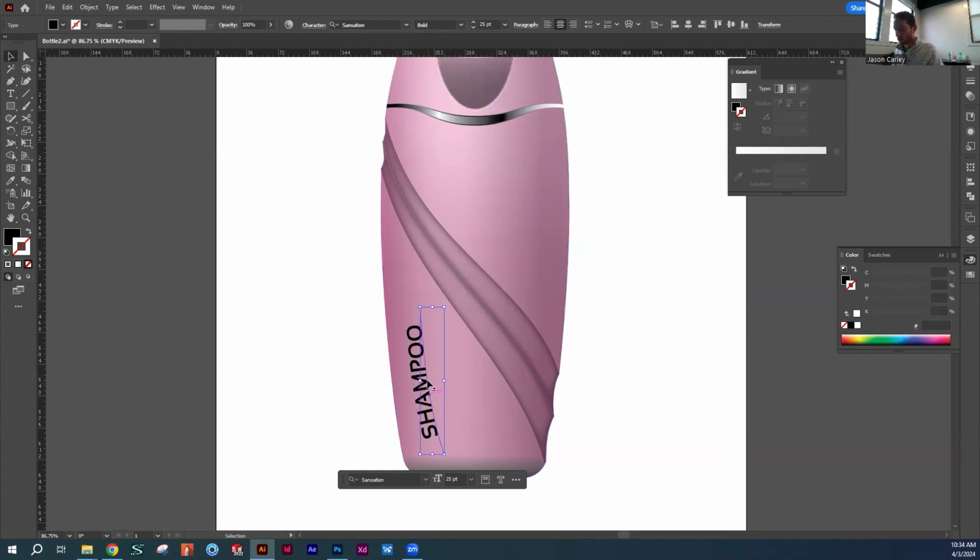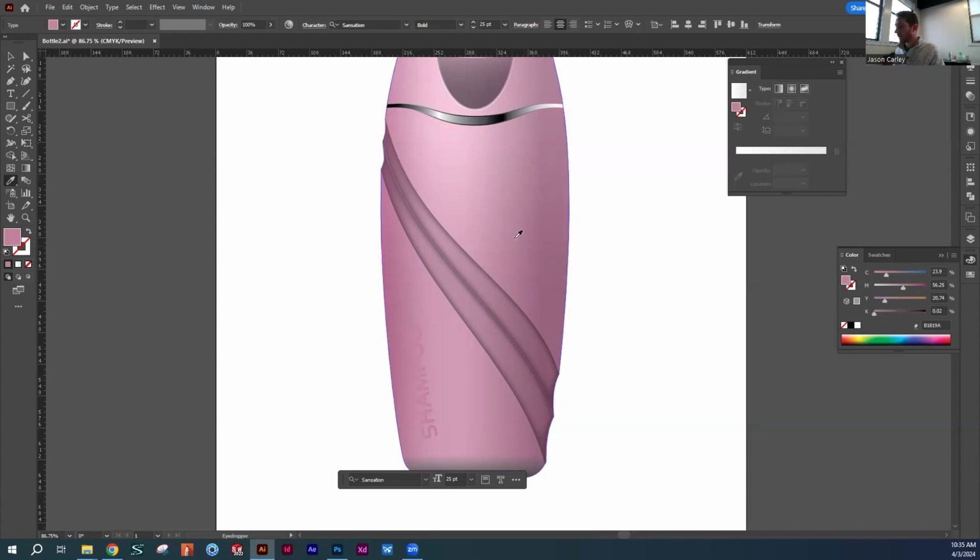And black is quite dark. I actually want to sample some of this body color. So make sure you're on the fill color there. So instead of black, I'm going to hit the eyedropper. And if I just click, then it's going to take the treatment of the layer. So gradients, and it'll just take the top layer. So if I have this multi-point gradient on the top and I click that, it's going to bring that in here, and that's not really what I want. What I want is just to sample the color. So you do that in Illustrator by holding Shift, and then you can sample a specific color.